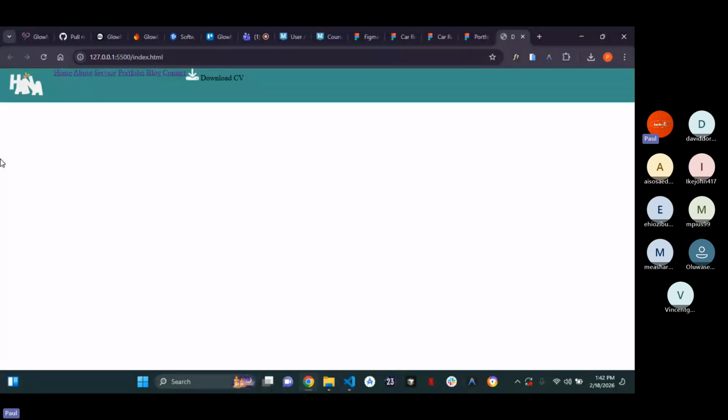What's wrong? Side by side. There's a problem. What's the problem here? Can you see it? They are not well arranged, right? How are we going to make them arranged? They need to be arranged on the same line, on the same wavelength. Probably, let's just say it's the center. How are we going to align? How are we going to arrange them to the center?